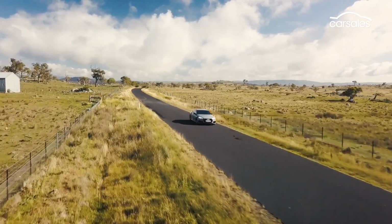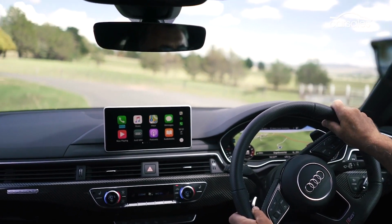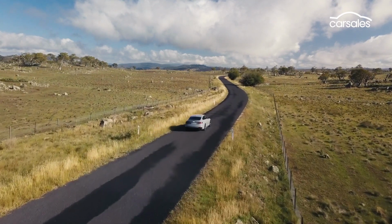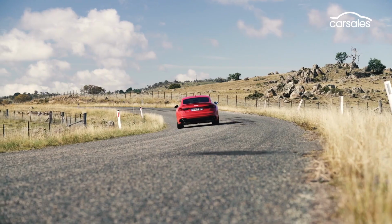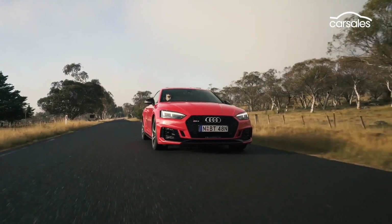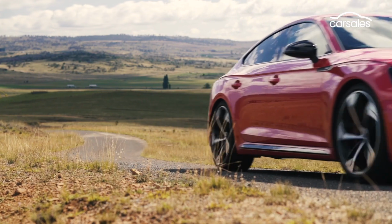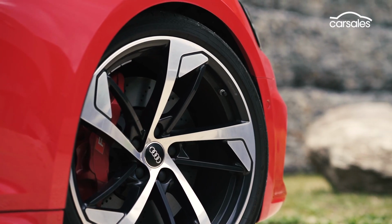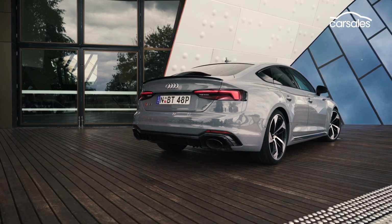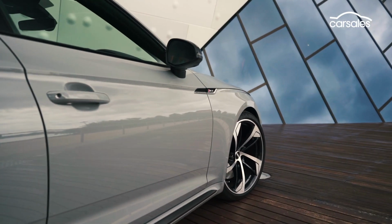The performance on hand here is simply mind-blowing, but there's nothing simple about the RS5 Sportback's underbody credentials. Audi's legendary all-wheel drive system, a Quattro Sport rear differential, RS Sport's exhaust system and adaptive dampers are all standard fitment. The RS5 Sportback rides on RS-tuned 5-link suspension at both ends and employs steel brakes clamped by 6-piston front and 2-piston rear calipers. That's just as well. The Sportback weighs a sizable 1,840 kilograms.